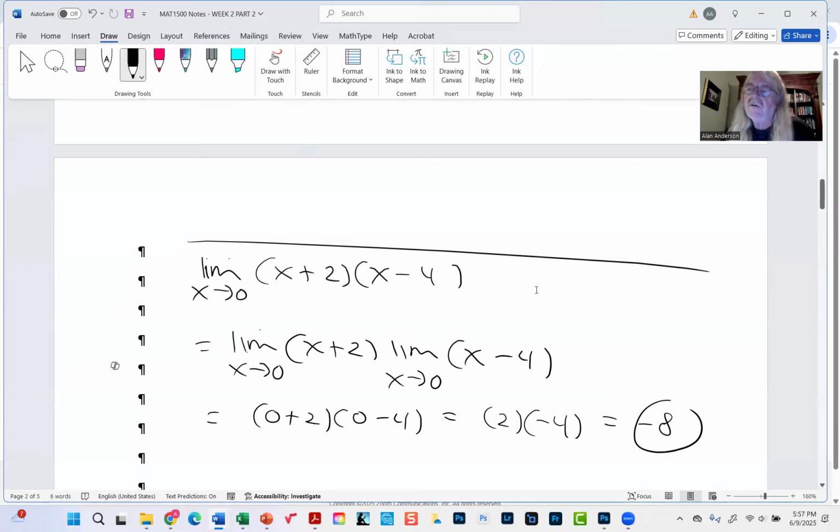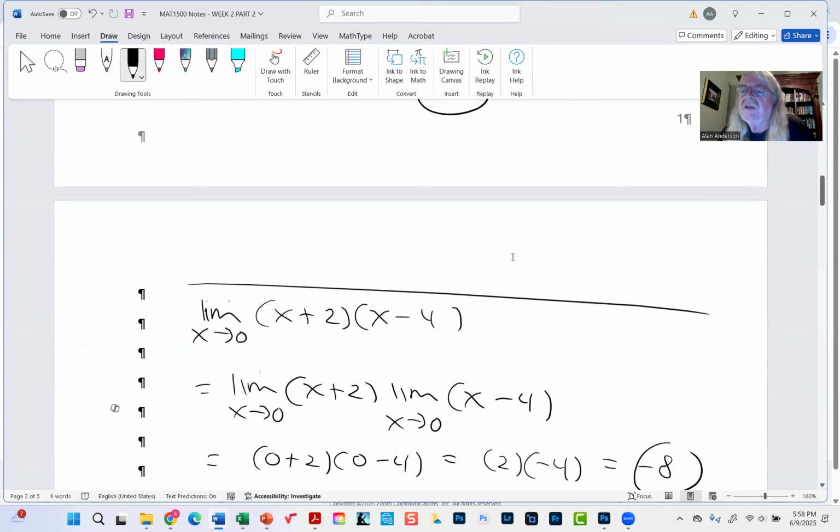Now, there are going to be some cases where if these two terms are extremely complicated, it may be easier for us to solve for it by splitting it up into a product of two individual limits. It depends on the problem that we're working on. Sometimes it doesn't make any real difference. We'll get the same answer with about the same amount of calculations. But it's good to know that we can do this.